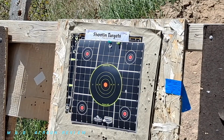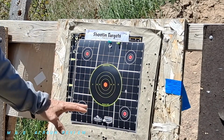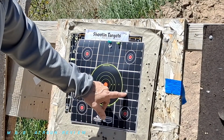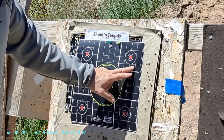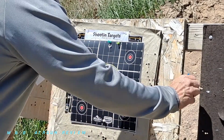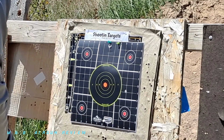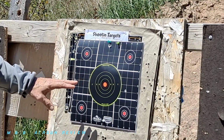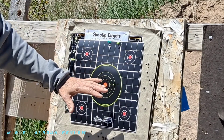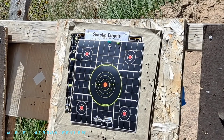Okay, here we are. We're at 100 yards. I put a pasty in the middle. The pasty in the middle is a little 6-inch target, and then we have these just in case I'm off. This shot right here was a previous shot. It's an old target, so pay no attention to this one. I wish I had something to block it off with. Here's a piece of tape so you know. No, that's not going to stick. Pay no attention to that one. I'm going to go back and we're going to try to at least get this in this 6-inch area at 100 yards and see what we can do. I'll be right back.